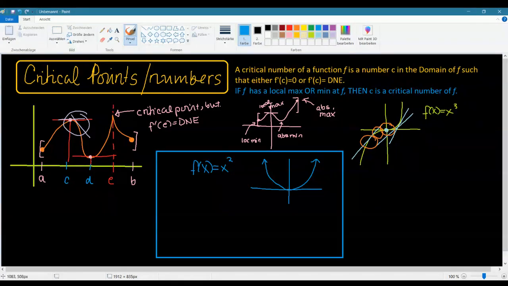Well, there's obviously a local minimum here. Say there's an interval. We don't really need to know exactly what it is, but this is on a domain. This is on an interval. We want to find out what this point is. Well, we happen to know, of course, that it's 0, 0, but say we didn't, right? What would we do? Well, we would take the derivative of x squared, and it would become 2x. And then we would set the derivative equal to 0, so 2x equals 0, and we would solve for x and find that x equals 0.